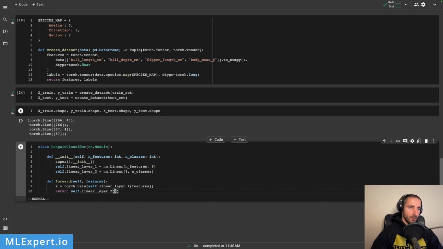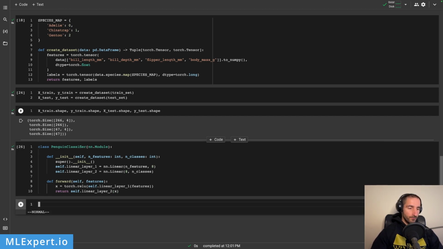Pretty standard implementation of a neural network, very simple. I hope that you understand what is happening here. If you don't, please leave a comment below. I'll be happy to explain a bit further, or just read through the text tutorial.